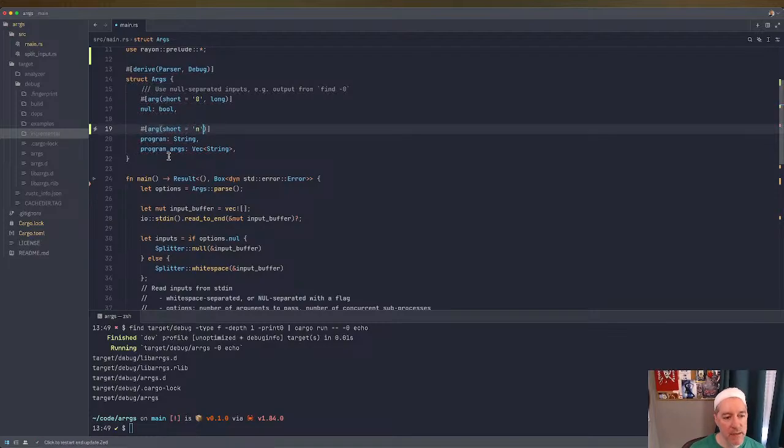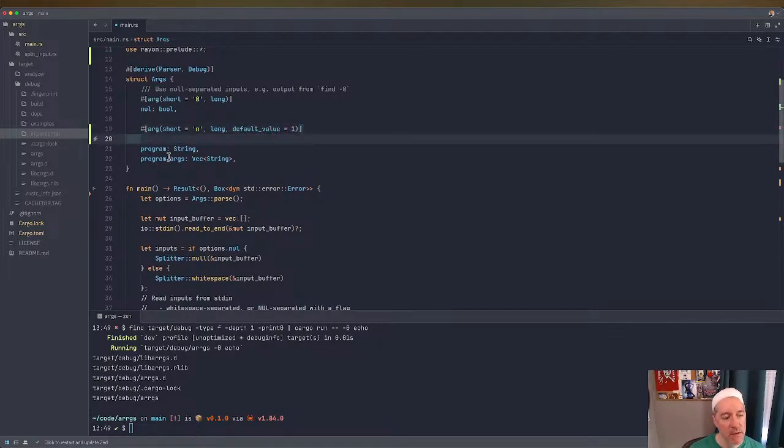Short is n, long, and we want default is 1. I never remember that. So this is an args, which is going to be a usize.